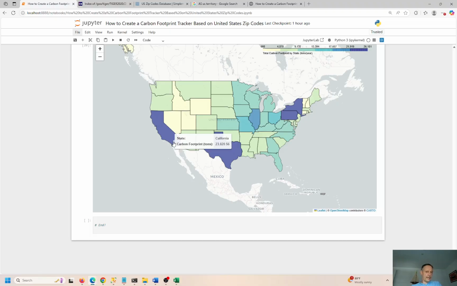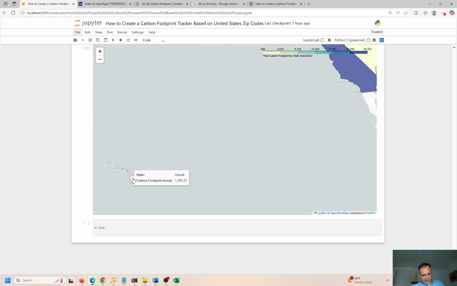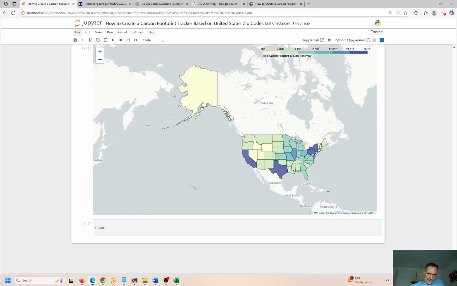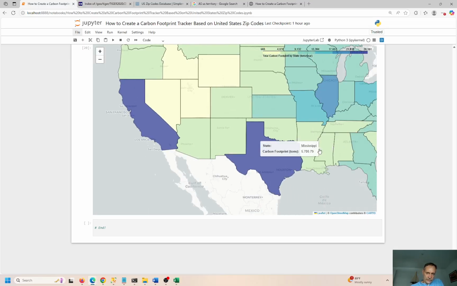So now we have the choropleth map of the United States. You can see the high state emissions over here. All the states are filled in, including, now I think we lost Puerto Rico, but that's okay. We do have Hawaii, so that's nice. So that's filled in. Carbon footprint 1285, right? And Alaska is pretty low, 3218. Based on size of the state, Alaska is easily the lowest, and Texas is the number 1 in terms of emissions, I think, because they have all the oil, all the gas. You can drive through Texas and you see all the refineries billowing up all that nasty stuff into the atmosphere. So that's what they do down there, I guess.